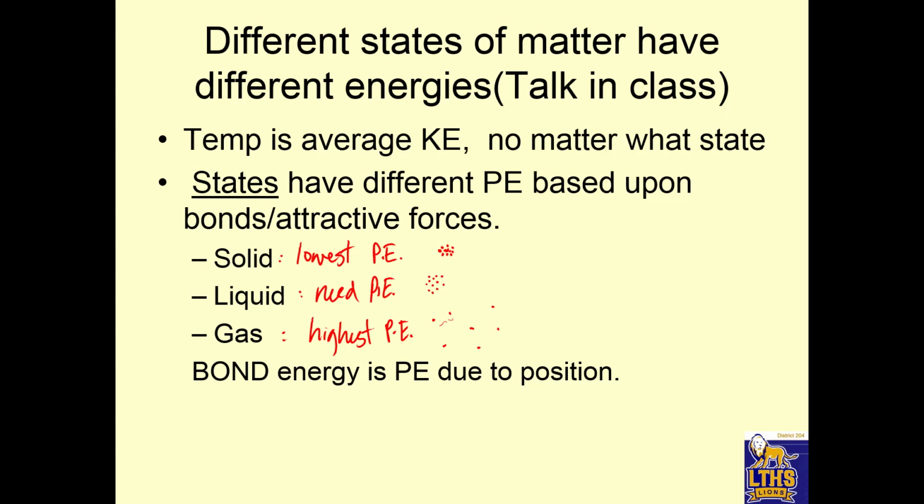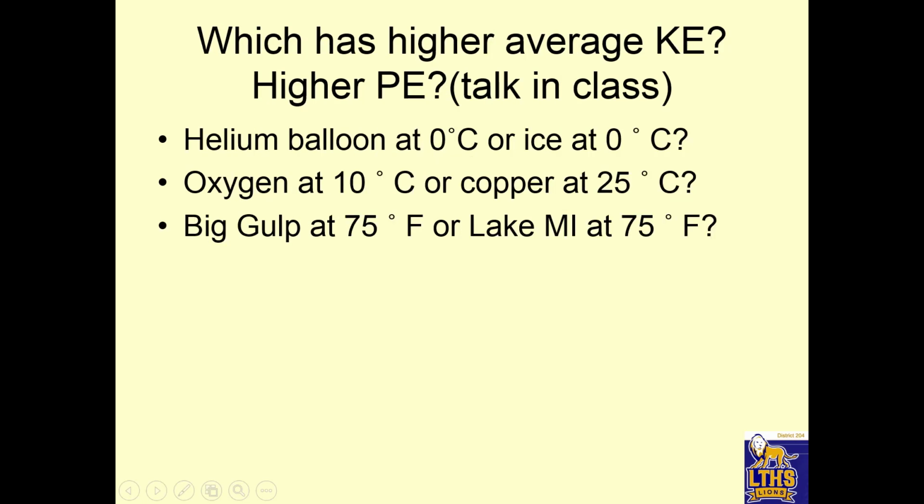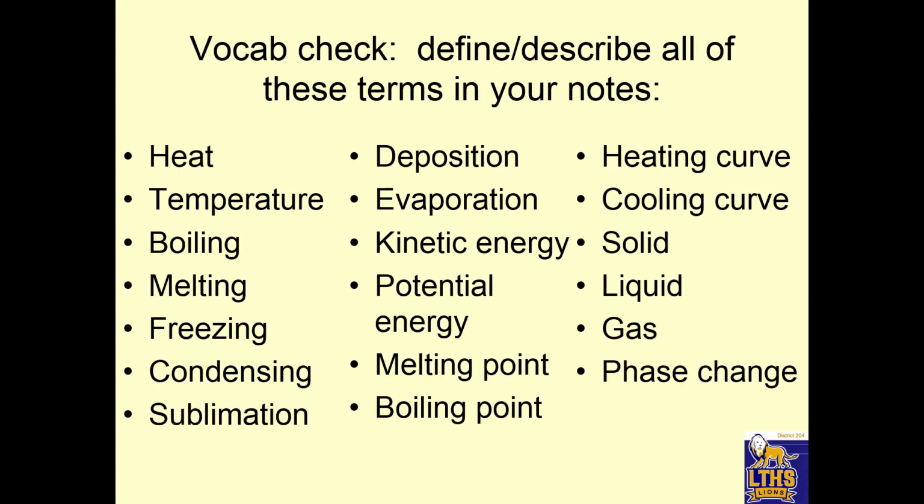Think about if you're standing on the floor. Oh, look, you're standing on the floor. Or look at this ladder. That's a ladder, right? Or you climbed up the ladder and you're standing on the ladder. All right. Because of your distance from the ground, you have a higher potential. So the distance between particles in a gas would give them higher potential. Okay. So I want you to think about this. We'll talk about it in class. So you're like, what are you going to say for these? And then here is a ton of vocabulary. So I'd like you to look at it, see if you know it, jot it down, make sure you write it, draw pictures about it to help understand, right? So you say write it, draw it, do it.